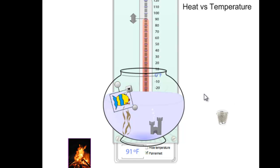I'm really glad you asked, Fred. Look, the point is that it took a lot longer for the water in your tank to reach that 90 degrees than it did for the water in the thimble, right? Right. They're the same temperature, right? Right. But it took a lot more heat to get it to the same temperature. Remember, heat is a measure of thermal energy. It took a lot more thermal energy from our fire to get the water in your tank to 90 degrees than it did to get the water in the thimble to 90 degrees. You got it? I think so.